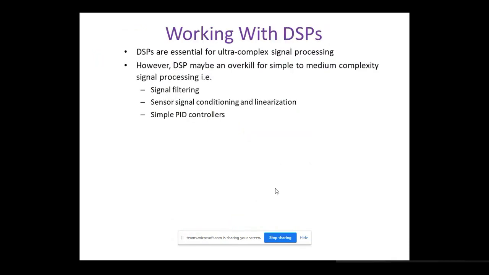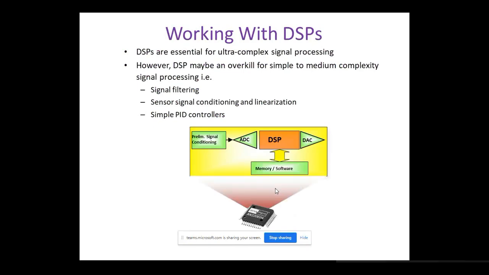Working with DSPs, as I already know, they are used for signal processing, filtering, and signal conditioning, and PID controllers can be implemented inside the DSP. Whatever the DSP does can be done in FPAA as well, but in analog format. That is the main point. Here there is preliminary signal conditioning and an ADC, which converts the analog input into digital input, the DSP processes it, and then the output is converted back to analog format.